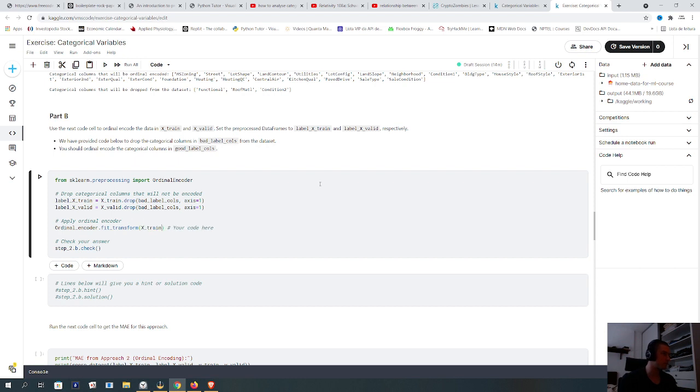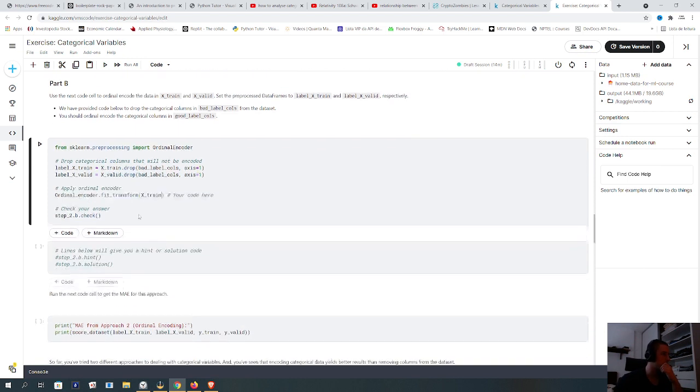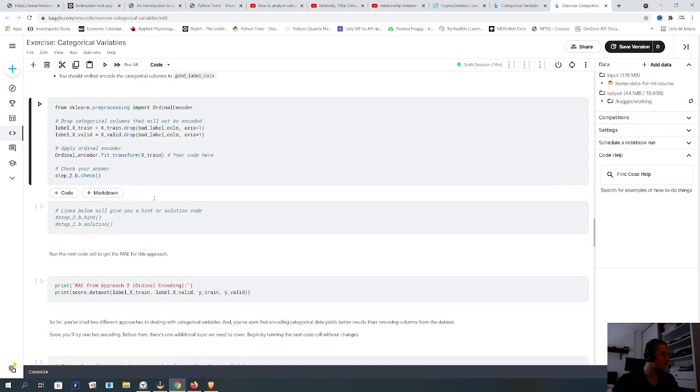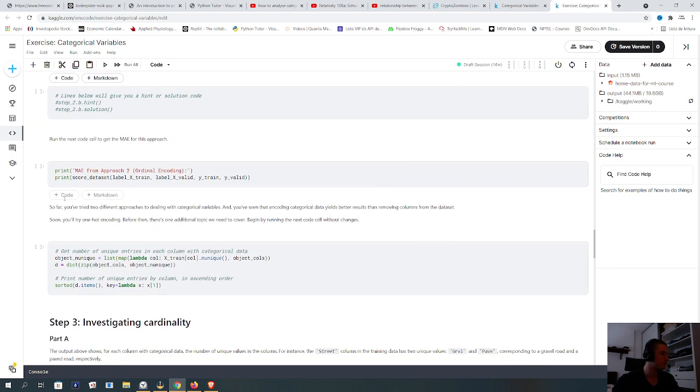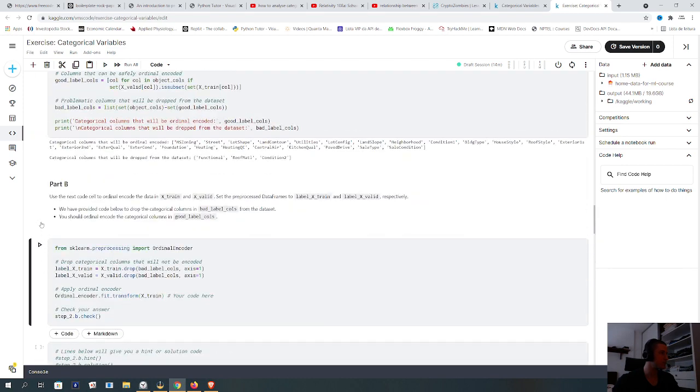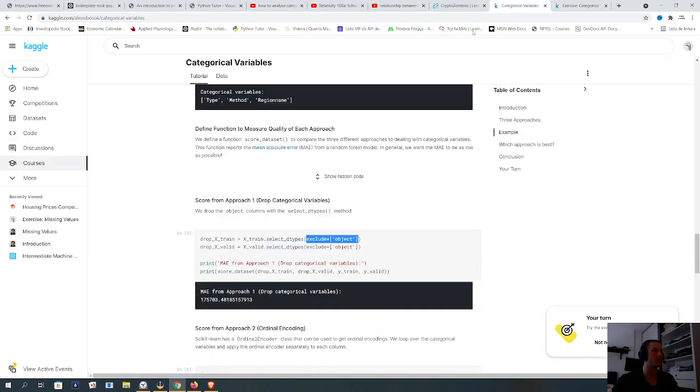I'm pretty sure it's like this. And then you fit, then you transform the X_valid. But let me see if I called it correctly.